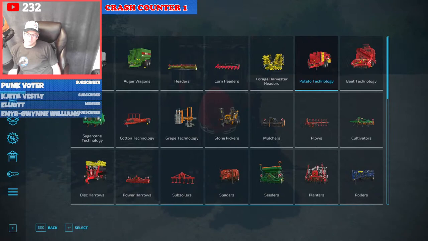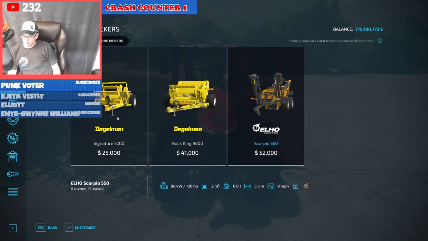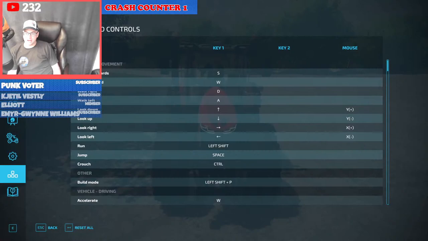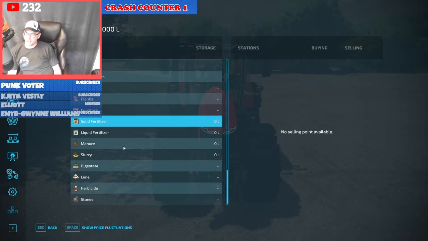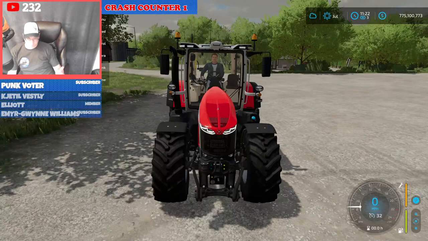So after you have used one of these stone pickers to pick the stones out of the field, yeah, I need to get one of those on my farm. But anyhow, after you do that, if we go into the sell menu here, down at the very bottom is stones. You can take them to the Debris Crusher and they will buy them for that price there. So you can sell the stones off. That's what you can do with the stones.